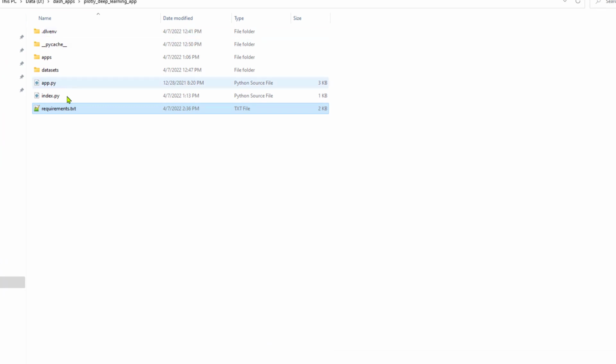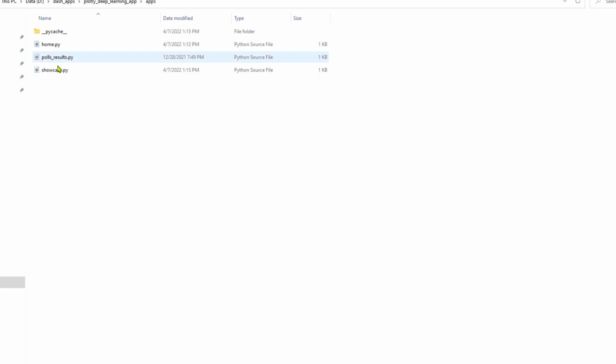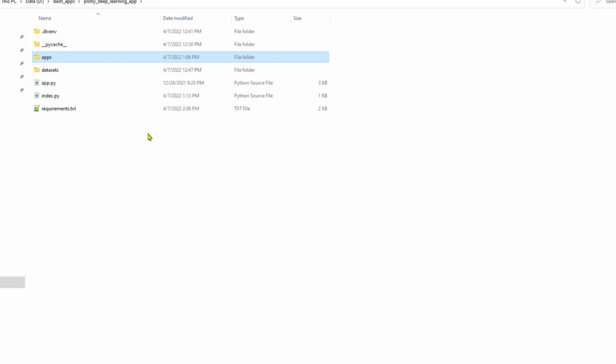For all the necessary libraries required, if I open the app, this will be the app structure, right? This will be our main index.py, which is the starting point of our app, and different pages we will mention over here. The necessary packages will be in requirements.txt. You can directly install with pip install -r requirements.txt, and that should be enough to install all the necessary packages.